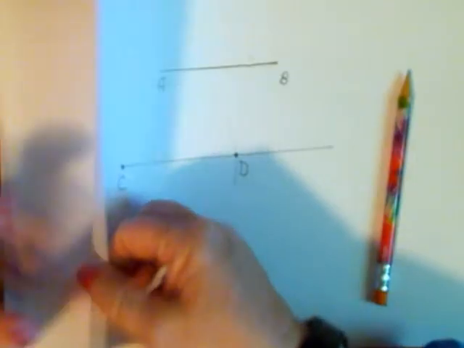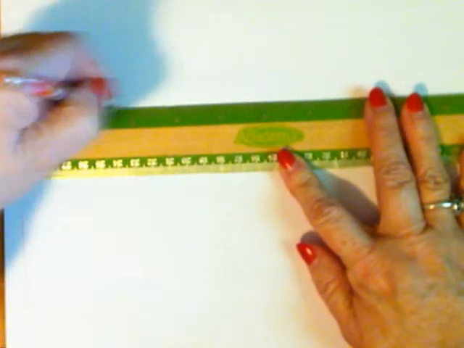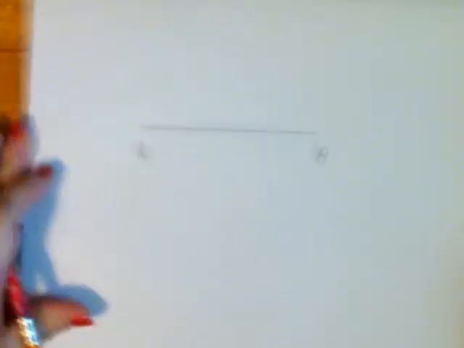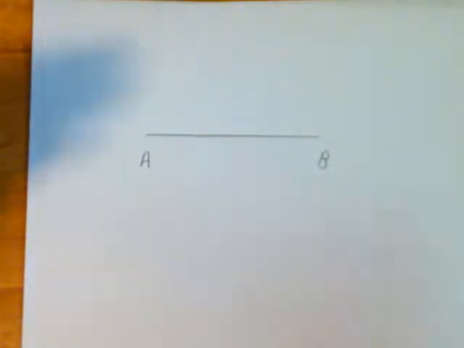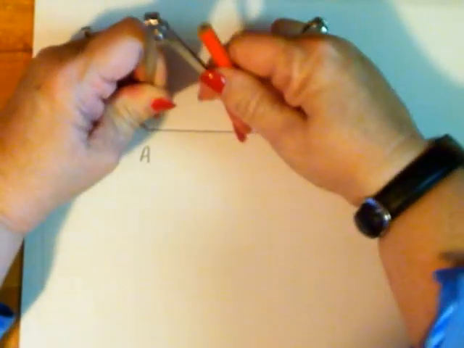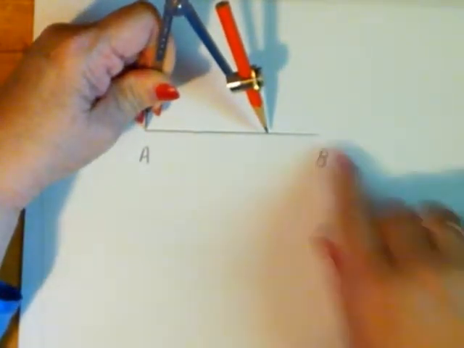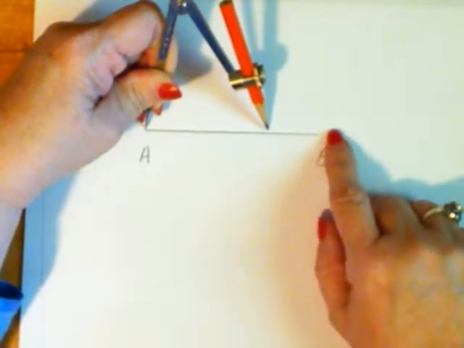Now I'm going to draw another line segment, AB, again. And now I want to find the midpoint of that line segment without measuring. In order to do that, you're going to eyeball this. I want to press my compass into one end and extend it to what is obviously over halfway to the other point. So it's obvious that if I extend it to here, it's more than halfway from A to B.